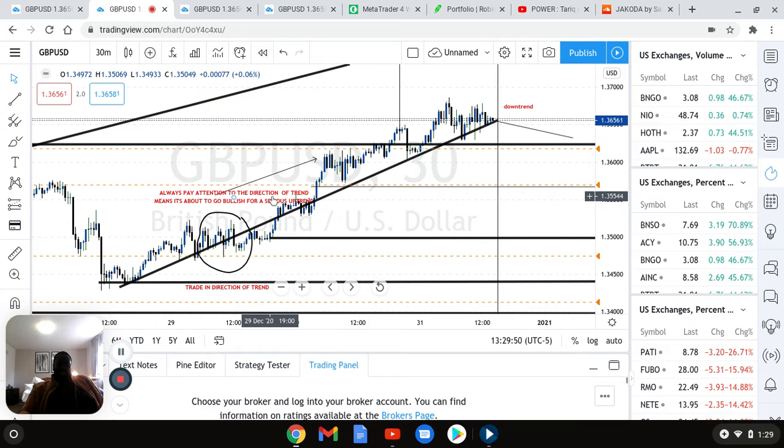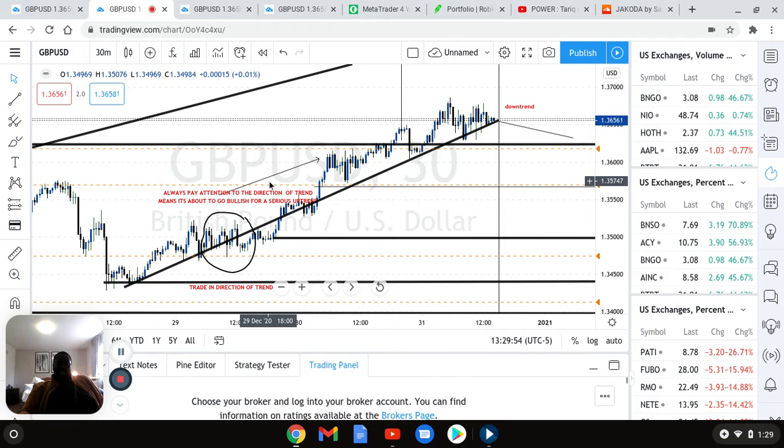Zooming in and zooming out is an essential skill in this. Always zoom in and zoom out. That's how you're able to draw your trend lines from your highest to your lowest in the middle part. So this enables us to see the blue lines. The blue lines mean there are buyers and the black lines mean there are sellers. Eventually, we see that there were more buyers than there were sellers.